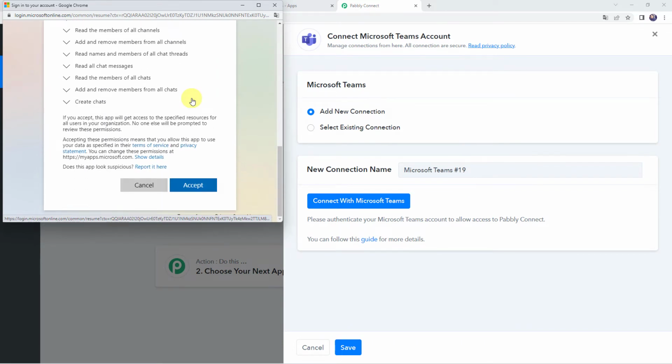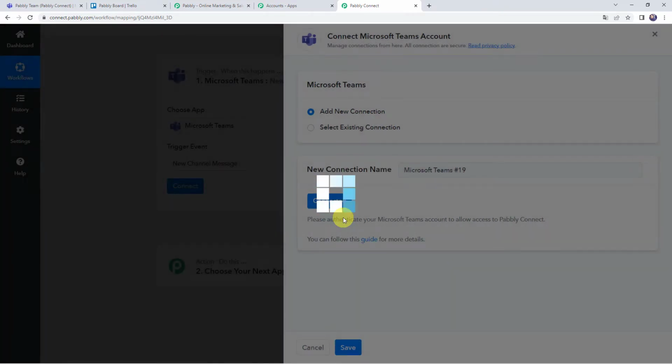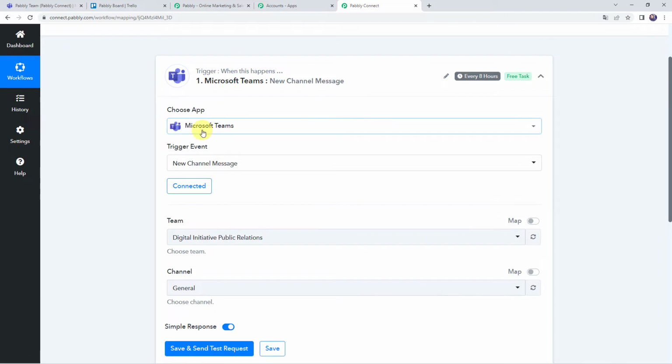So let's scroll down and click on accept to give the permissions over here. Authorization successful. And now the Microsoft Teams account is connected to Pabbly Connect just because I was already logged into my Microsoft Teams account. So make sure before creating a connection, you're logged into your Microsoft Teams account.